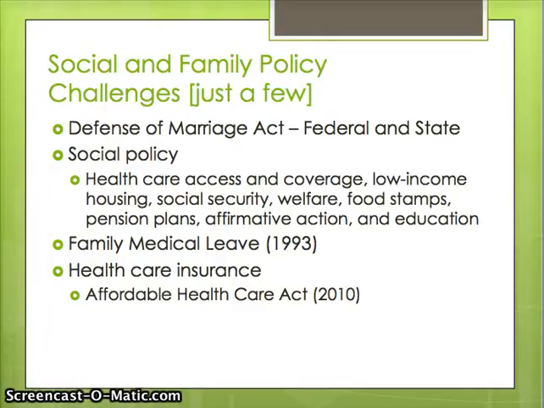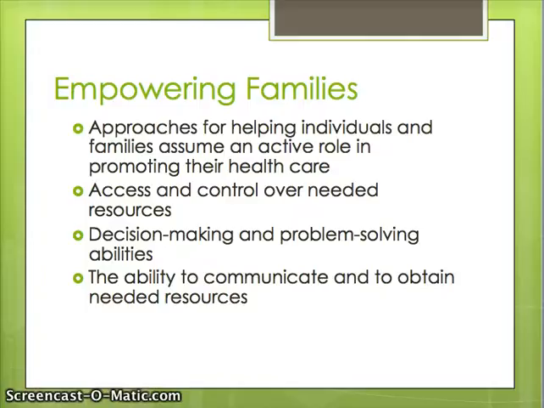So let's go to the end here, which is about empowering families, which is what we do primarily. We have approaches for helping people and families assume a more active role in their health care, access and control over needed resources, decision-making and problem-solving abilities, and the ability to communicate and to obtain needed resources for families. So, based on our assessment, this is where we're trying to go. And that is the end of the Part 2 presentation.